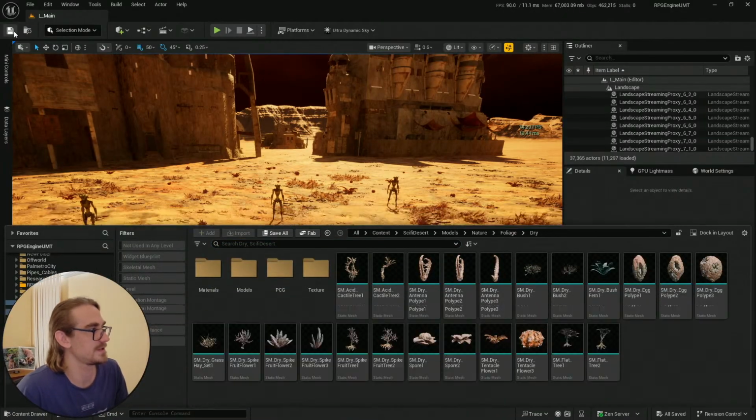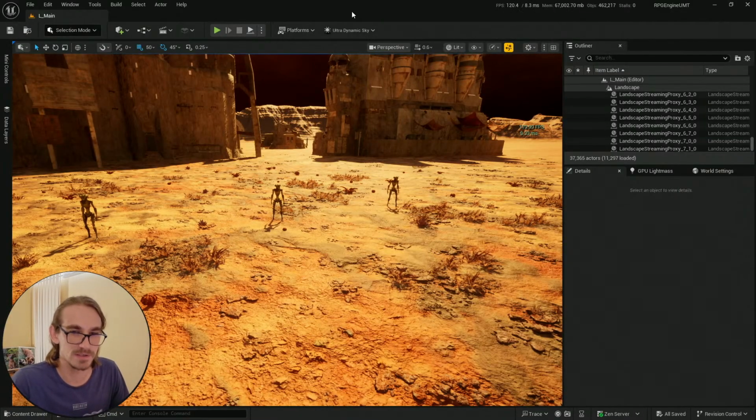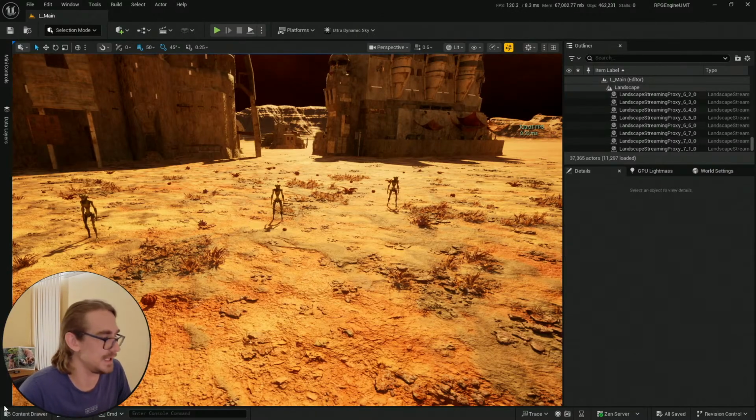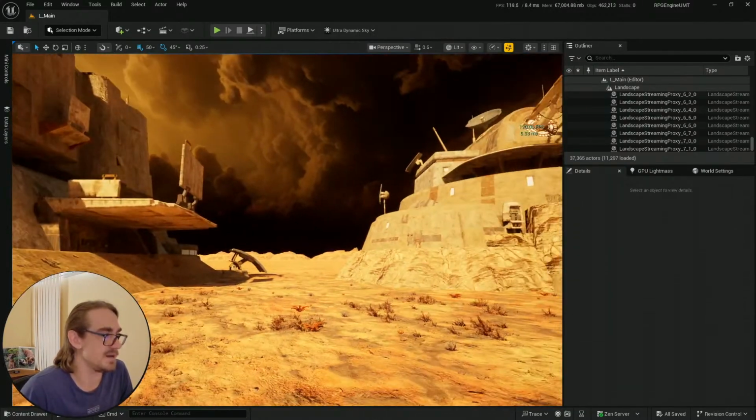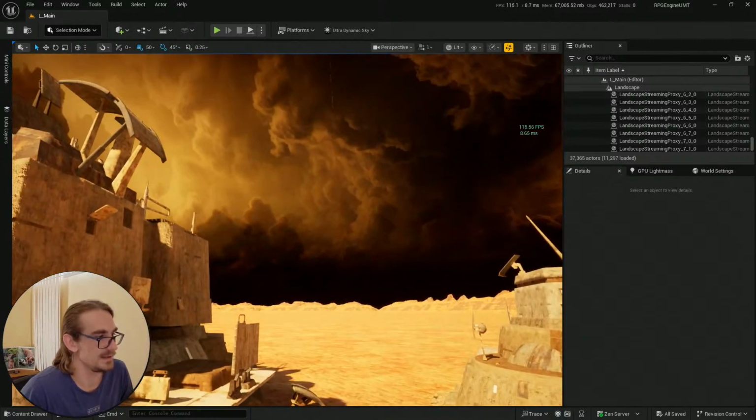Maybe because I'm not using too many reflections. You can really tell on shiny and metallic objects, but if you're not using very shiny objects, I think you can probably get away with it, which is perfect for this environment, which is like a desert.